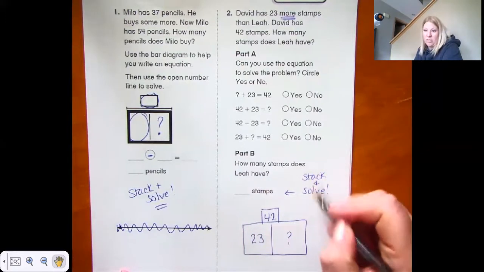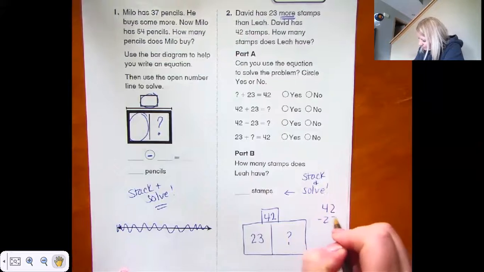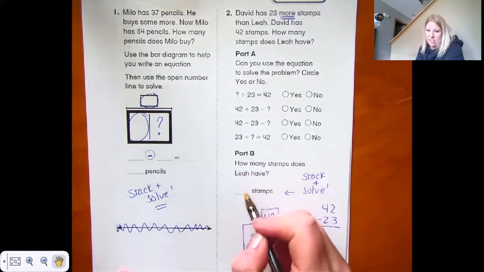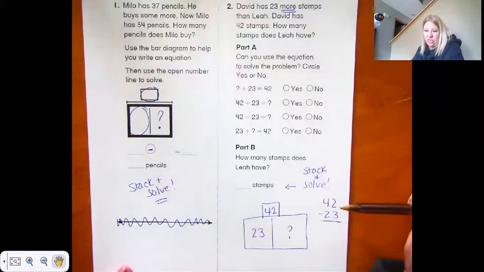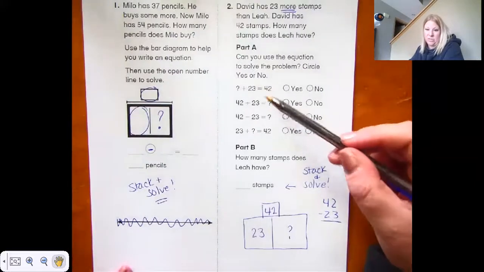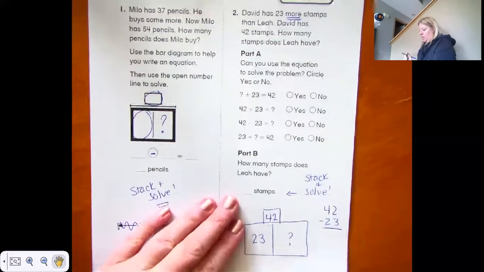Stack and solve your work. Stack and solve. Write that down because you need to show the answer, and then you're going to fill in yes or no. So does this equation match this one, this one, this one, this one, which one? But remember, it doesn't necessarily have to match. It's just a different way of saying it. So a +1 might work. So think about what your question is asking you, okay? All right.